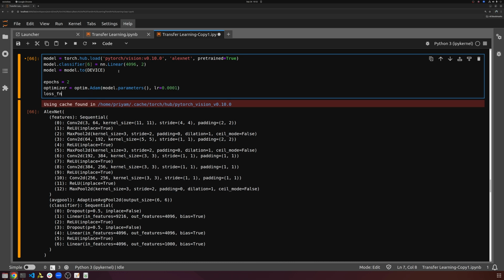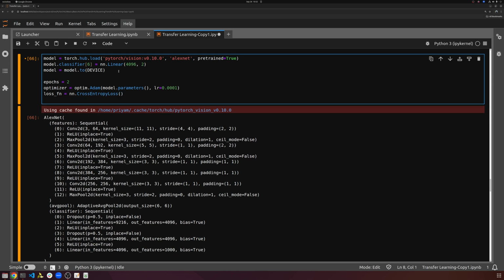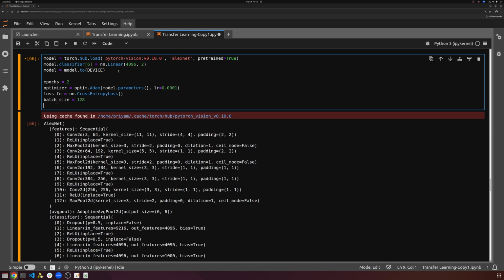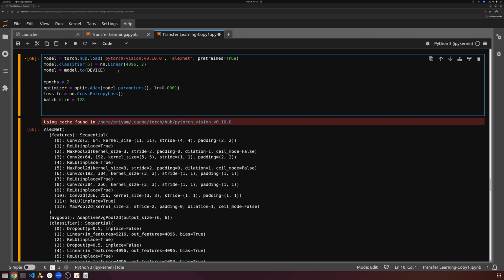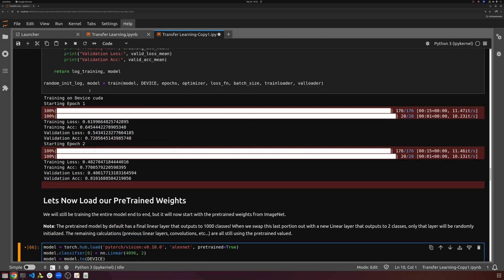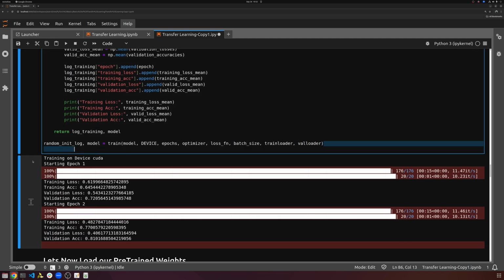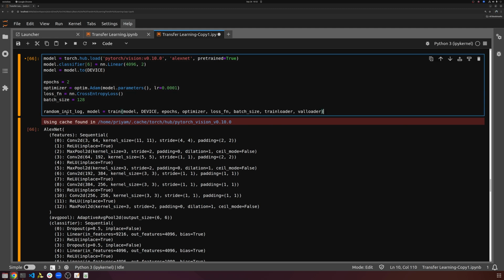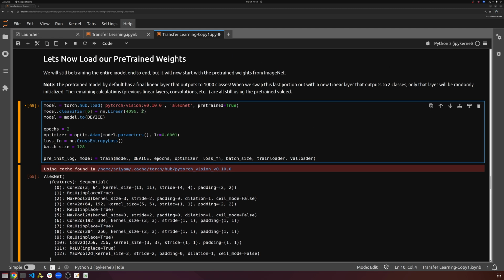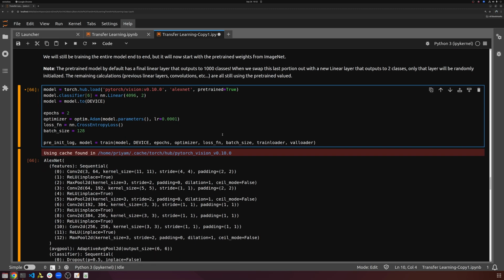We're going to use a loss function again of nn.CrossEntropyLoss, and our batch size again will be equal to 128. We already had our train loader and val loader from before, so we can just copy those over, and this is called pre-init log, for the new initialization. And in this case, I think everything else is correct. So I think we're good.